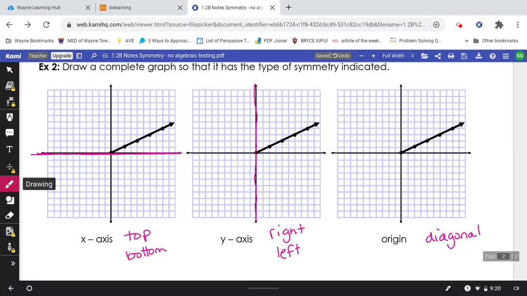Okay, so for the first one, whatever goes at the top is going to move directly underneath it to the bottom. So this dot would travel to here. That dot would reflect to there. That one's 3 above the line. I'm going to go 3 below, and 4, and just continue with that same pattern.